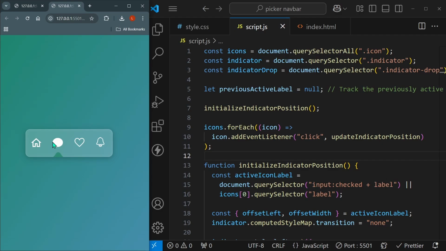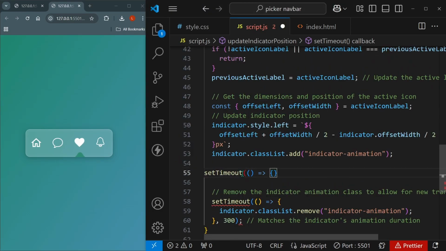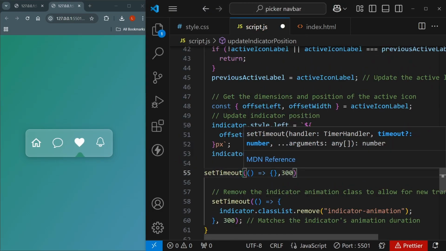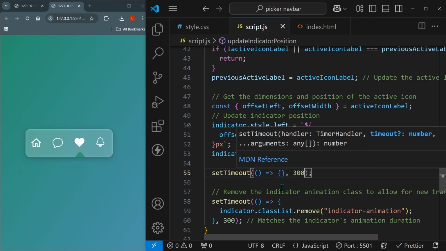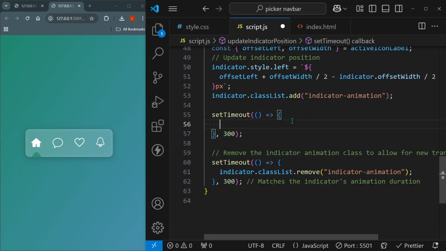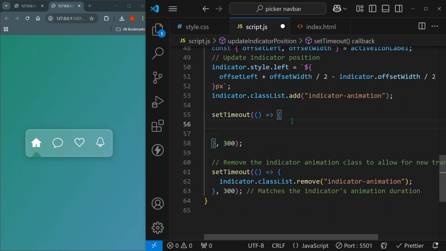Now, if you have a look, indicator position changes and it gets calculated. The last thing that I'd like to do is that if I click this little ball icon, that little ball will shoot into them like it would fill them up. For that, we'll be creating a set timeout, and this set timeout is going to be 300 milliseconds, the same as the animation duration. The first thing that I like to do is initialize the position of the ball.